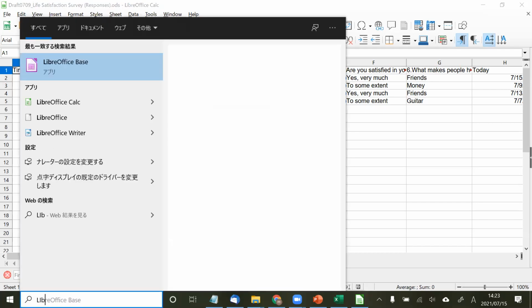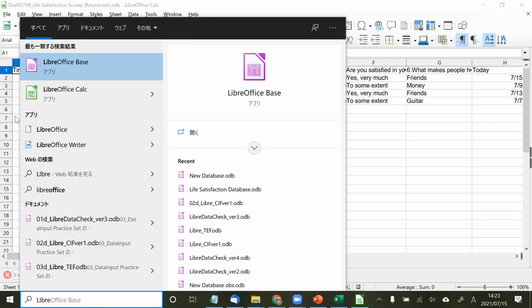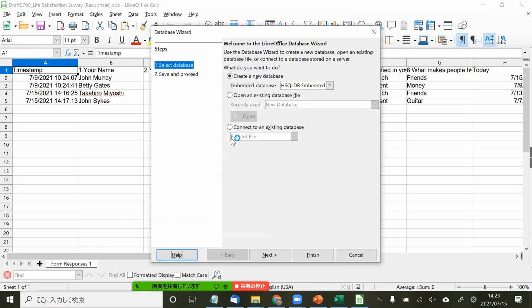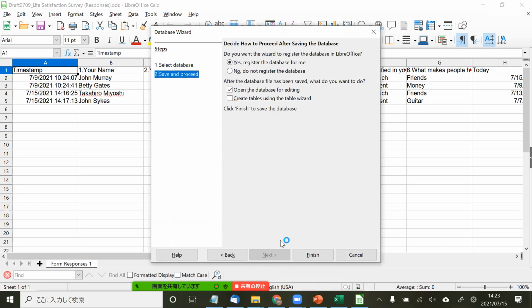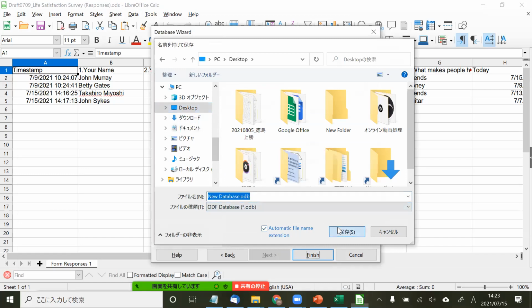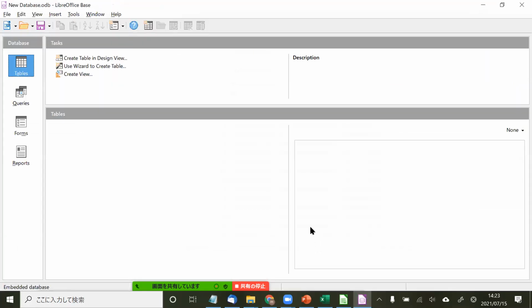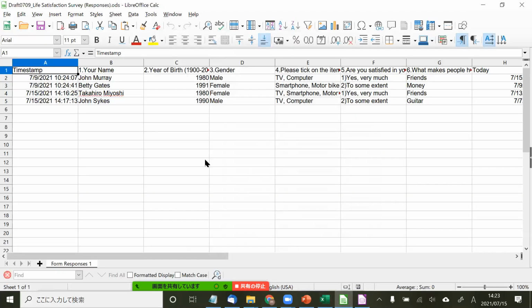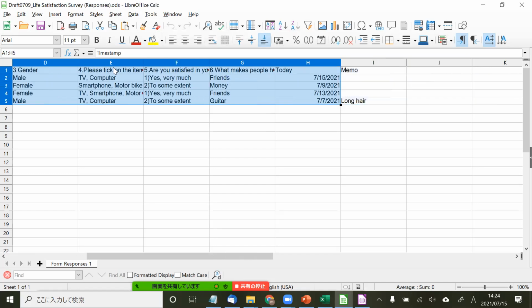So you're going to LibreOffice database. You don't need to copy, but I just want to show how it is. Finish. Then I put in here the new database. So this is the database. It looks like this from here. Now from LibreOffice, copy, select.